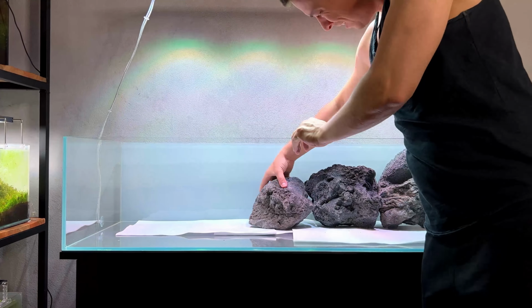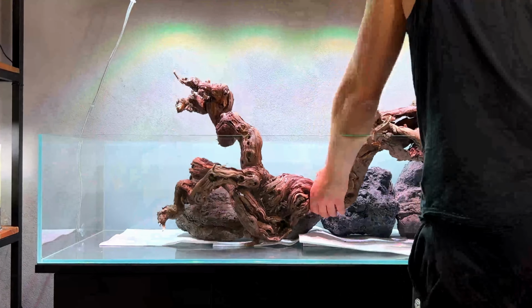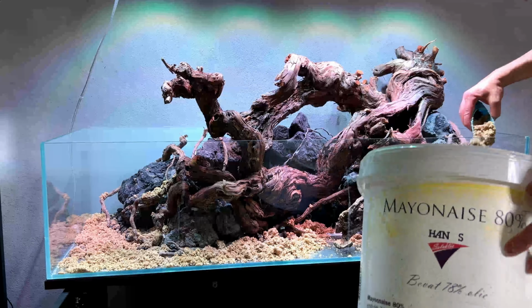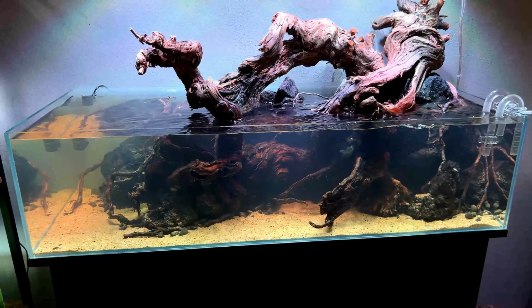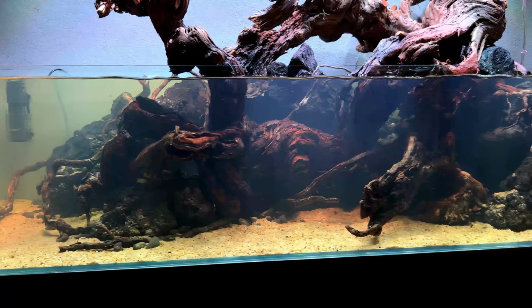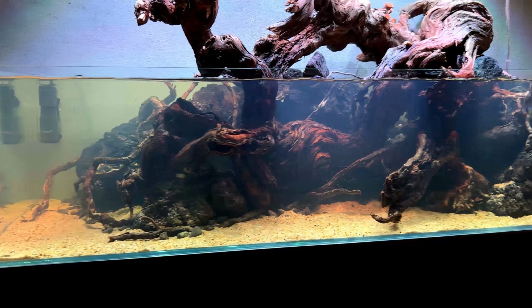I think that's what shallow tanks are actually made for, right? Like immersed growth. So for this new layout, I found some really nice pieces of wood, some really nice lava rocks. And with that, it was quite easy to make a big, bold hardscape that would lend itself well for terrestrial plants. Now I had never used this type of wood before, but I knew that it would release some tannins, it would grow some mold, and that's exactly what happened. But besides that, the water also got very cloudy, and that I did not really expect.